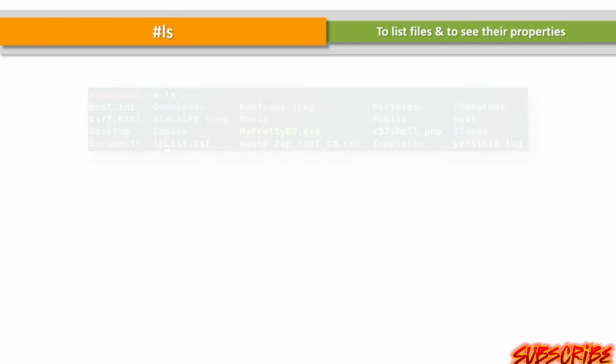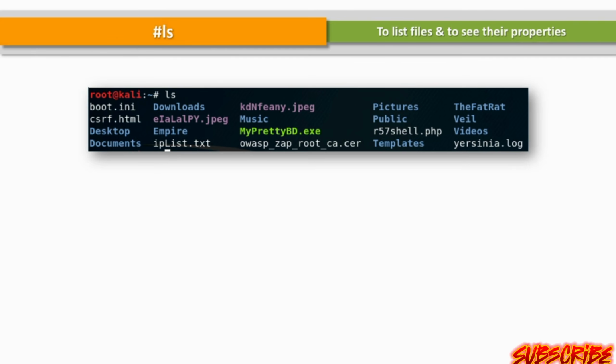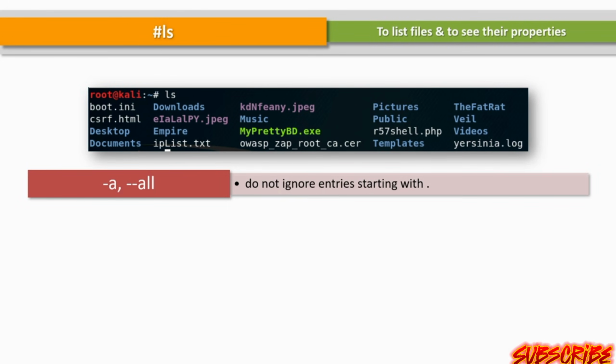The ls command is used to list files or directories in Linux and other Unix-based operating systems. Just like you navigate in your file explorer or Finder with a GUI, the ls command allows you to list all the files or directories in the current directory by default and further interact with them via the command line. -a or --all parameters list files or directories, including hidden files or directories.